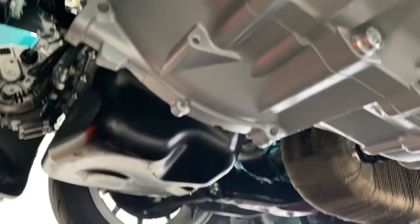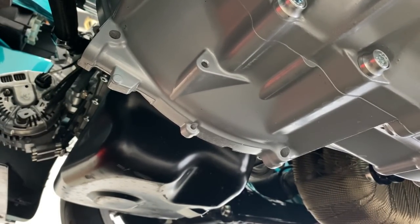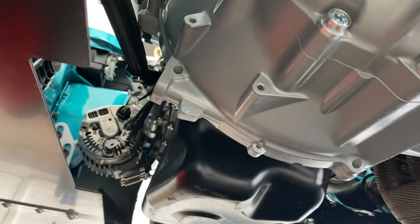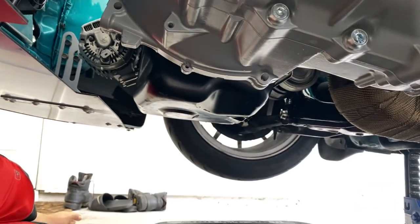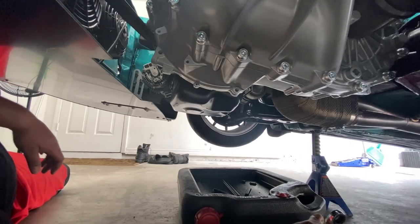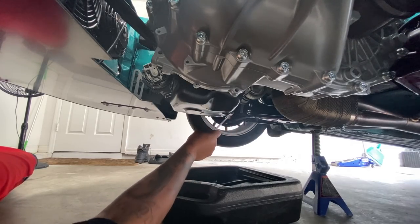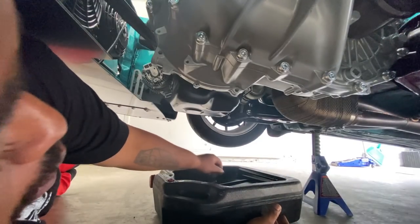Before I even started this, I went through all of the bolts, bro, because you gotta go through your bolts. Stuff gets loose from vibration, these mounts, feel me? But I shouldn't have to tell y'all how to do an oil change, bro. I definitely shouldn't. I hope not.